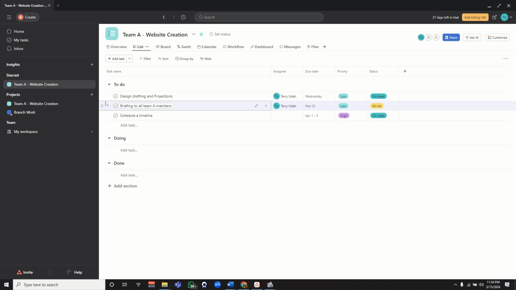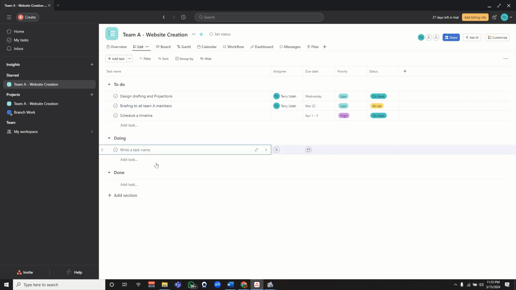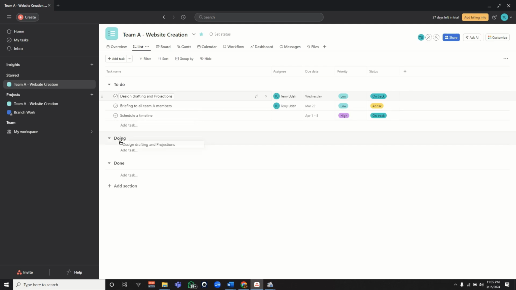And one thing we could do is we could put it here as a task by writing it down, or we could come over here and we're going to have the grabber tool. And when the grabber tool shows like so, you grab on it, left click, and bring it down. You have to bring it down to doing. You cannot put it here. It's not going to work. So you have to put it here under doing, like just on top of it, and automatically it brings it here. So you see, that's another nice feature.